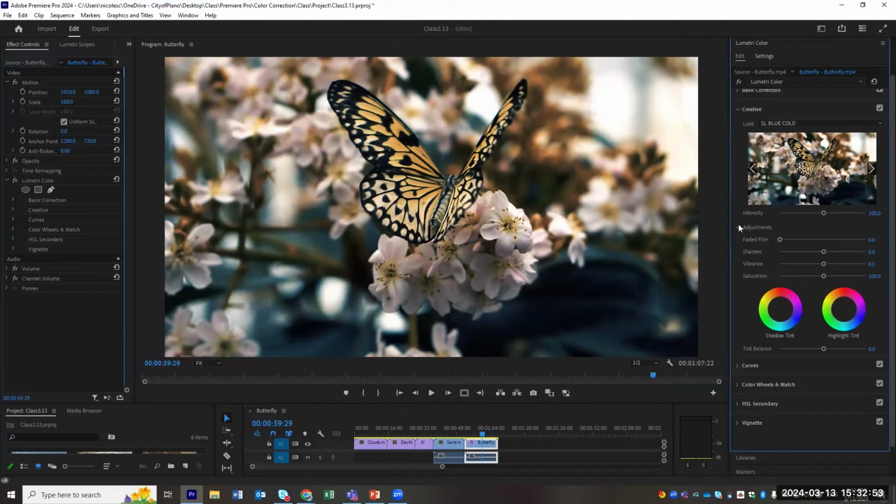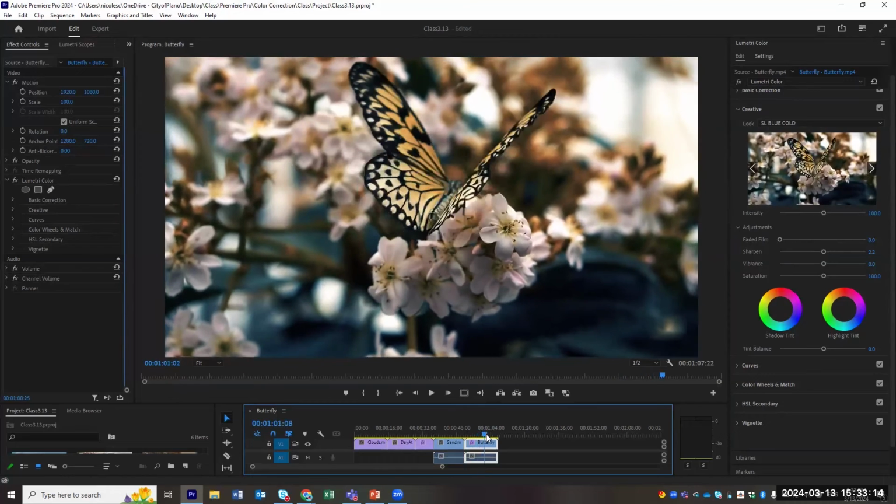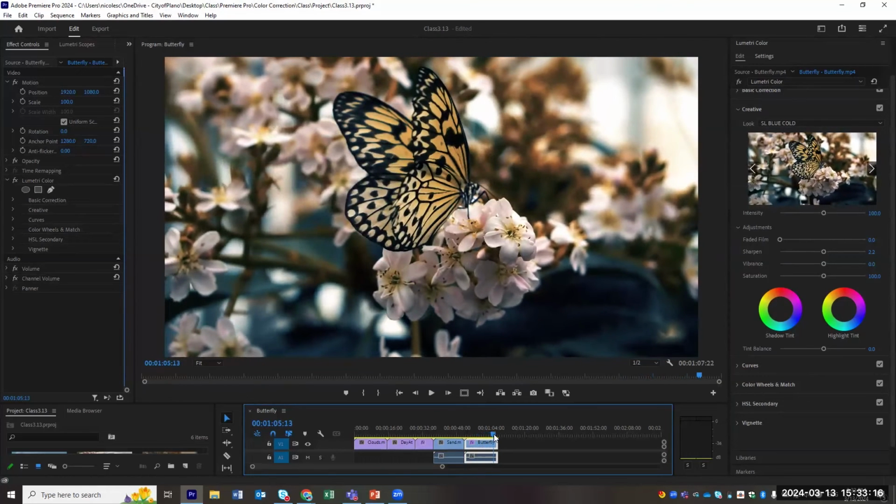Okay, and no fade. Up next is sharpen. So moving the slider to the right is going to really bring out and sharpen the details in your photo. And moving it down to the left is going to almost blur the image a bit and take out some of the details. So what I'm going to do is actually move this to where we can really see the butterfly's wings. Let's see.